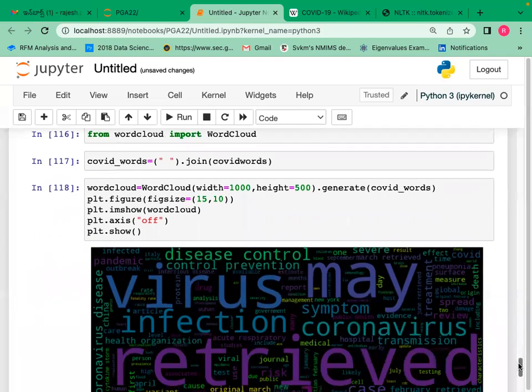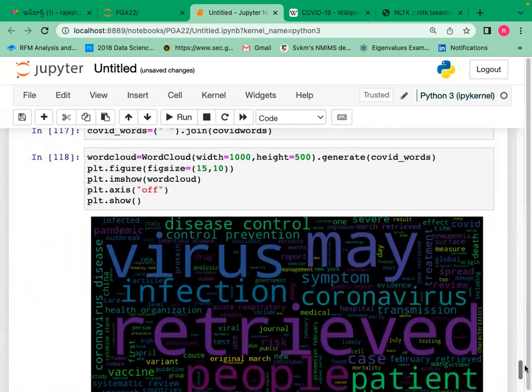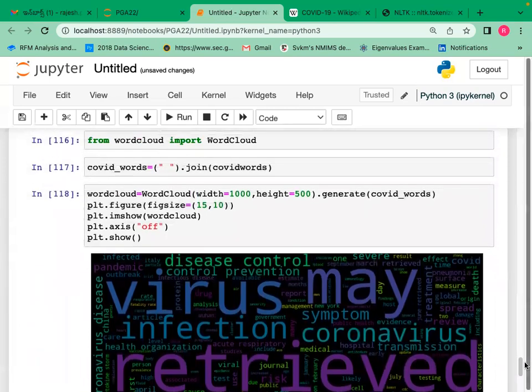You get the word cloud. The larger the word, the more frequent the word is.